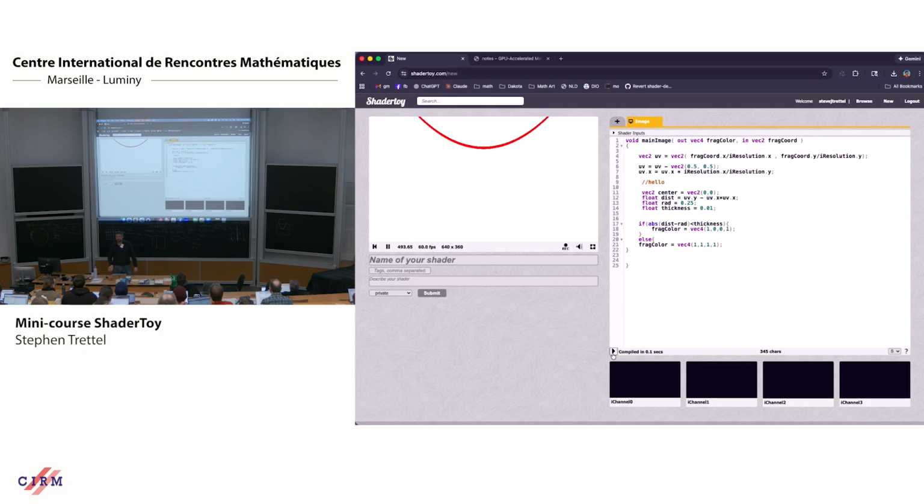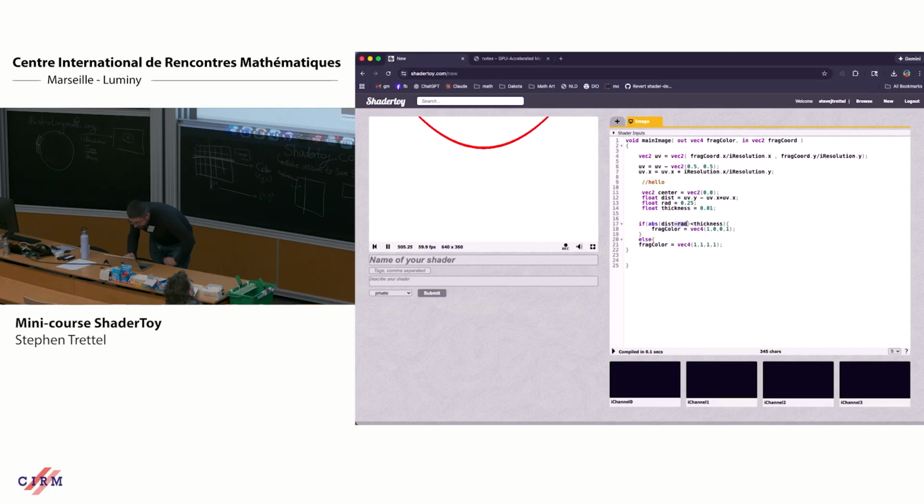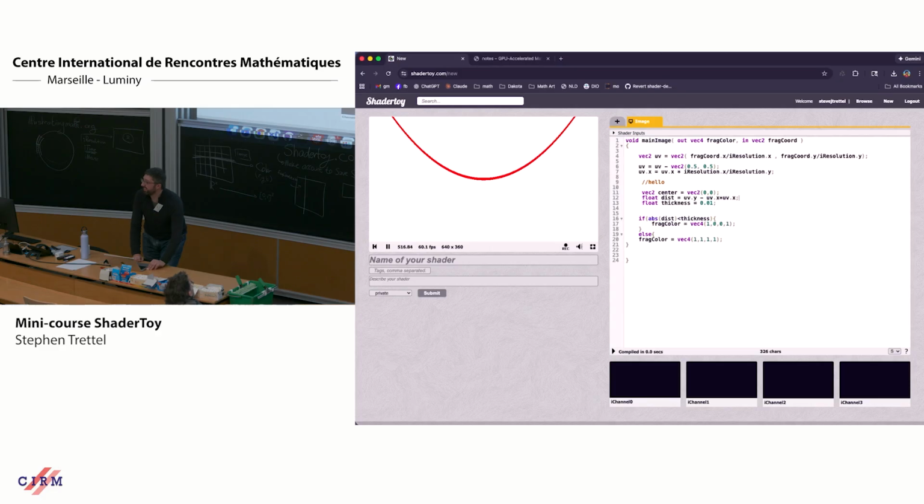Okay, so I replaced the circle equation with the equation of a parabola. Why is it so high up? Oh, is it because I'm subtracting? Yes, there we go. Parabolas don't have a radius. I was drawing the points that were 0.25 away from the parabola. There we go. Thank you. Oh yeah, and center's not a part of that anymore.